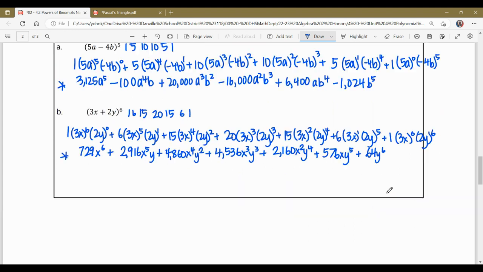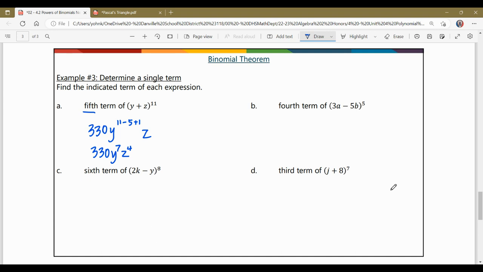So to get that first one, we're going to look on the Pascal's triangle to find the coefficient in front. The first value is going to be to the power minus the term plus 1. And then the second power is going to be whatever is left to get the total of 11. I know it's kind of weird, but it gets easier.